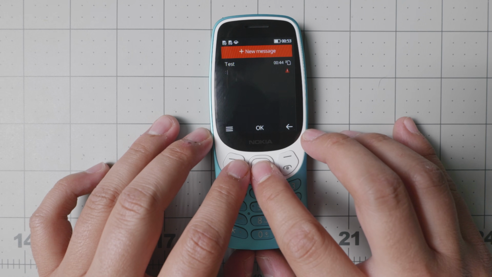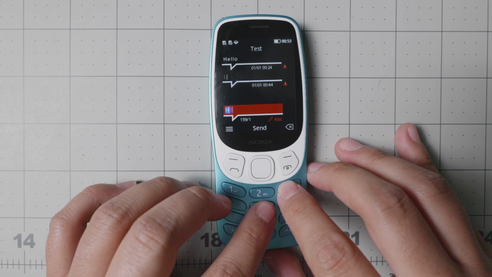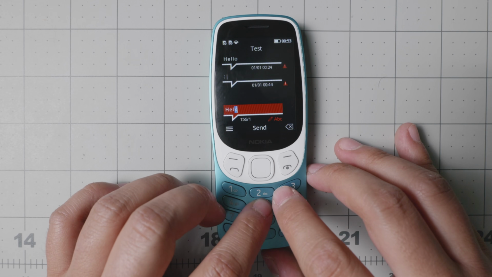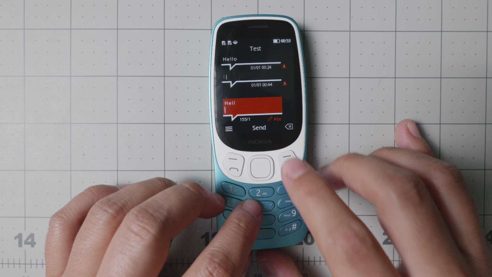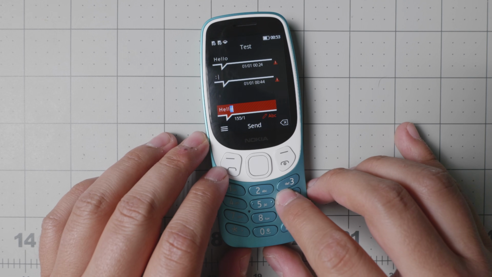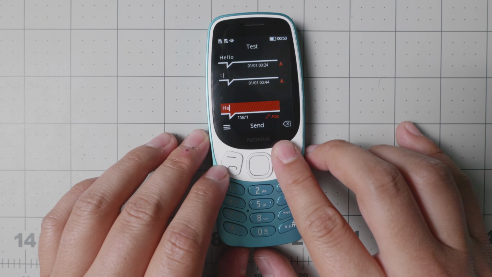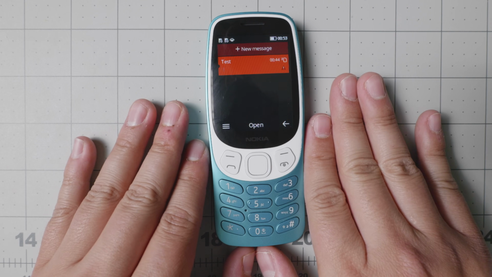It does have messaging, and when it comes to messaging, it does not have T9, but it does have triple click. It also has the availability of extra characters. So if you want to use something specific, or if you want to use O's with accents, you can also enable that in the settings. So again, very serviceable for one-to-one texting.